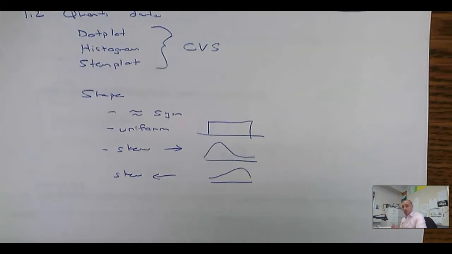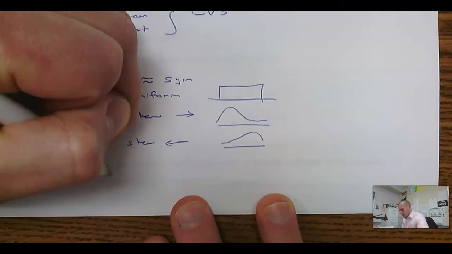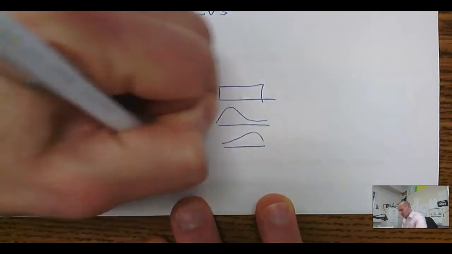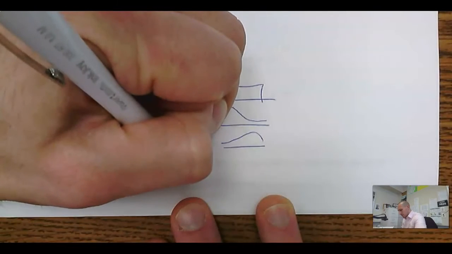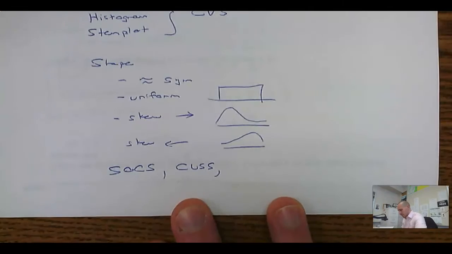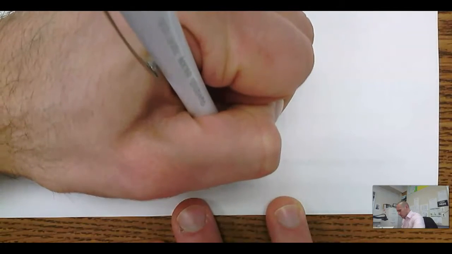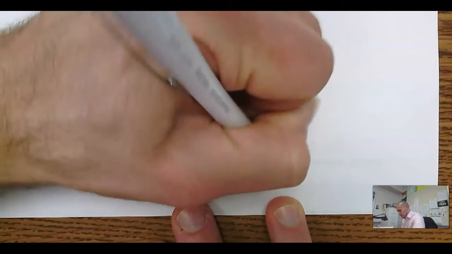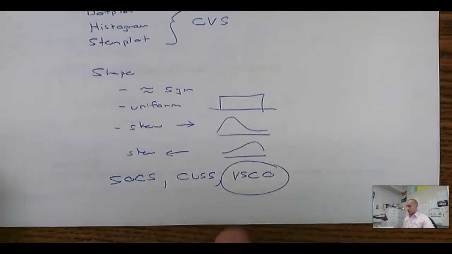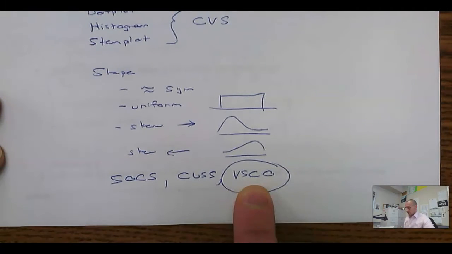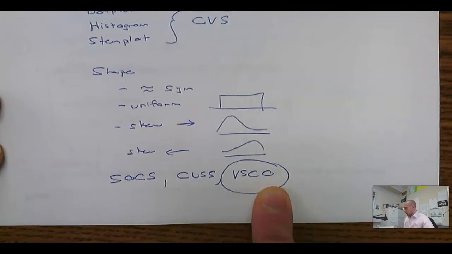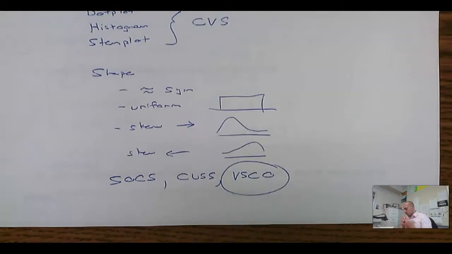Now, then we got into comparing distributions. And I'm losing sight of what acronym I actually told you earlier in the year. But you have to compare. Did I give you SOX? I've taught so many different ones over the years. I can't remember which one I did. COS. Visco, VSCO. I think that's the one I taught you. All right, I had to go through that. You're going to compare variability, you're going to compare shape, you're going to compare center, and you're going to compare if there's any gaps or outliers. But you have to use comparative words.